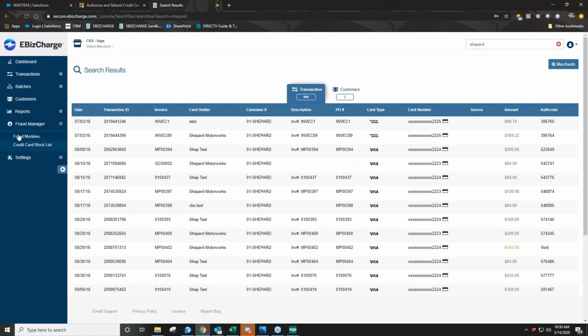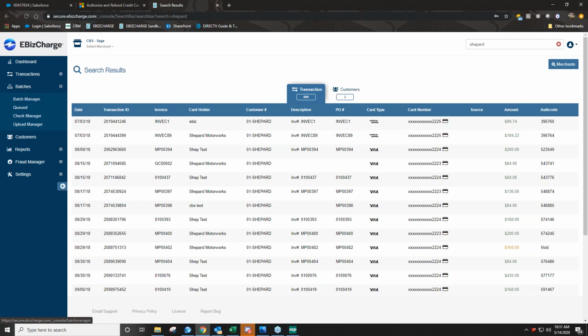The last thing in here is we do have fraud modules available as well. So if anybody wanted to put any sort of restrictions or filters in place, some of the common ones might be like requiring security codes to be correct or require that billing info on a customer card matches. We can always set filters to that, but it really is up to you as the individual merchant what you do or don't want to filter. So those options are there though.